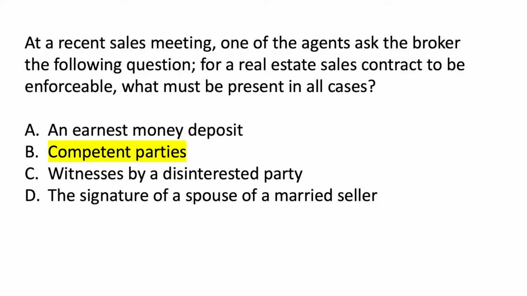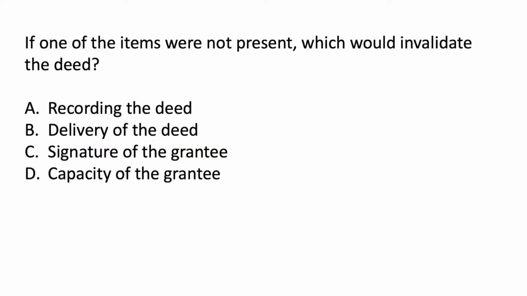Well, I think the answer would have to be competent parties, as you've just seen, because you could buy property as a spouse and enter into a contract, and if you're married, that's not a requirement that the spouse has to sign. The spouse may not want to buy that property, but the other party wants to. But you do need competent parties. So keep that in mind and remember that if you see that on the real estate examination.